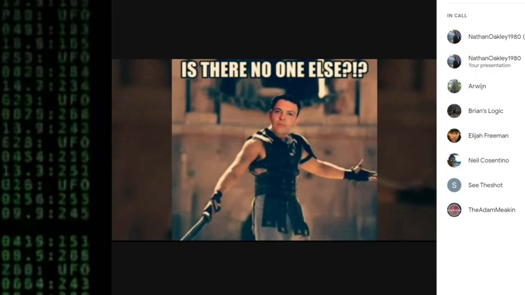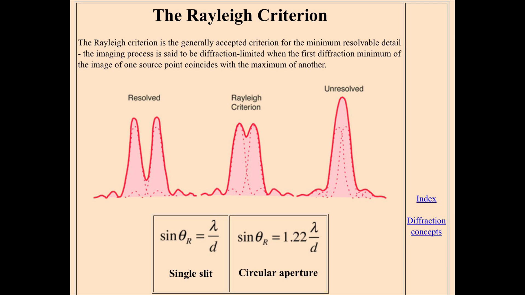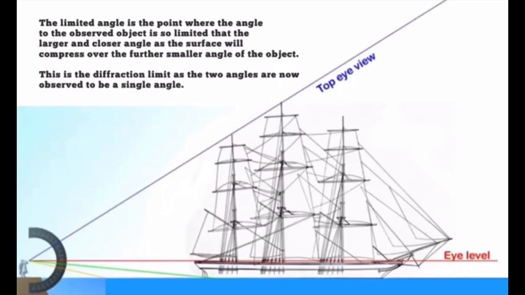Do you think you can resolve that hair? Well that would depend on the aperture size — with a really big lens you could, because within the formula that would increase theta, the angle you're able to resolve. Their argument is that if you look at a building in the distance at a given distance — while detailing something excluded from earth curve maths — when something gets too far away you won't be able to see the windows because they've reached and breached the diffraction limit. It's about resolution of the picture, not about stuff disappearing bottom up. But can you see the propeller of the boat? No — because there's a deck in the way; the sea's in the way.